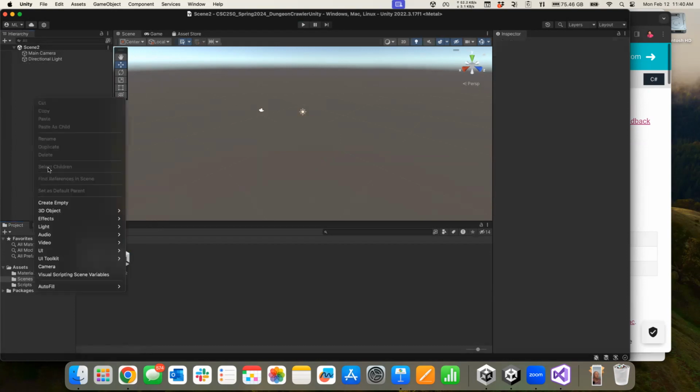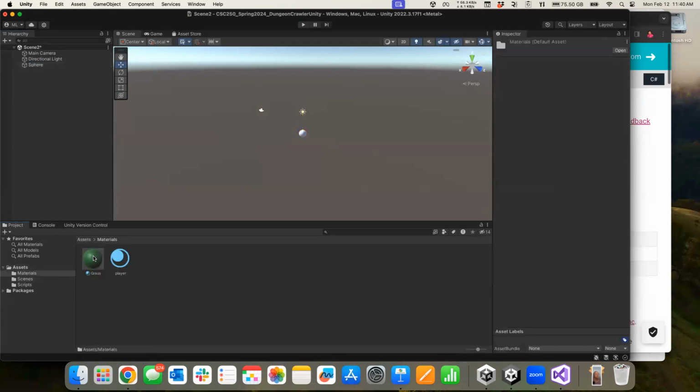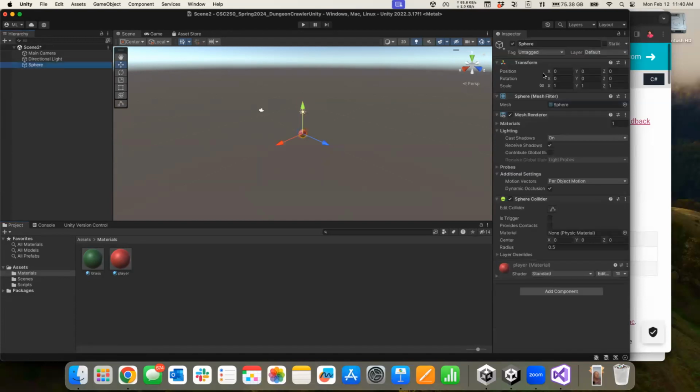So I'm going to create a sphere. For no good reason, our sphere is going to have the player color. And obviously it should be a giant sphere, like that. Ooh, look at that.